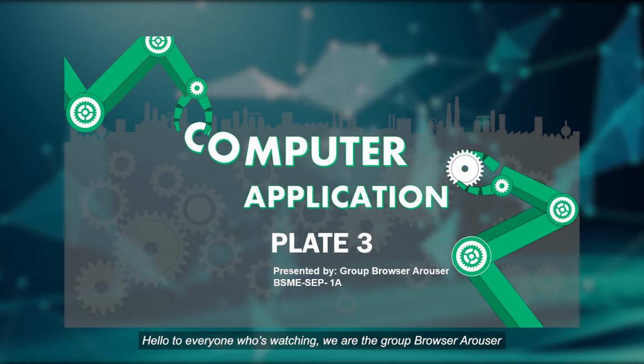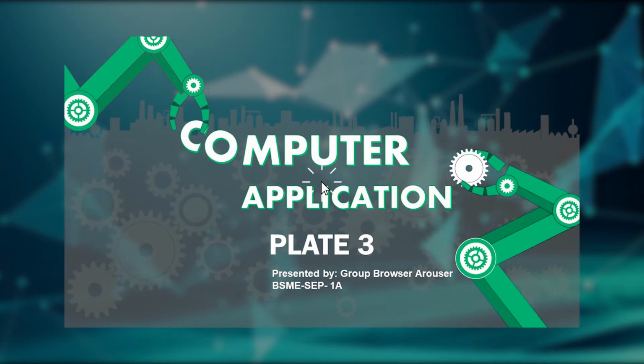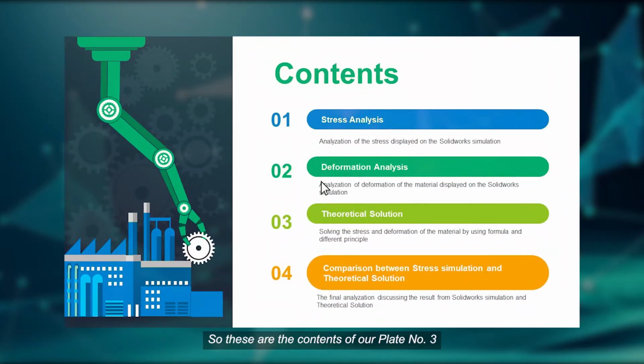We're the group Browser Arouser and this is our presentation of the simulation analysis for the given structural beam. So these are the contents of our plate number 3. First is the stress analysis, the next is the deformation analysis, the third one is the theoretical solution, and the last is the comparison between stress simulation and the theoretical solution.